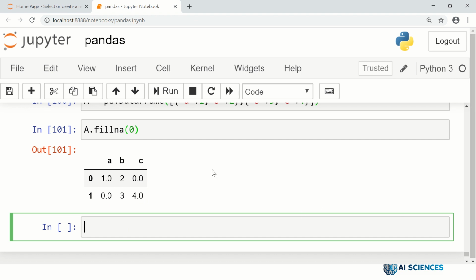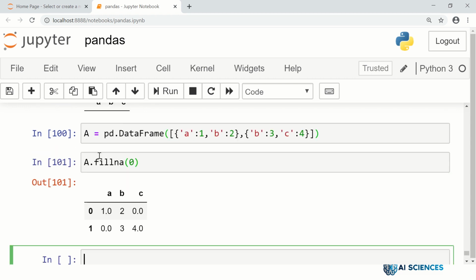These missing entries can be there in real situations when you're working with real data. I have shown you just a few functions, dropna and fillna. There are a lot of other functions that you can see to work with missing values in Pandas.